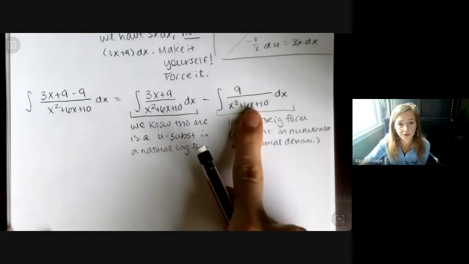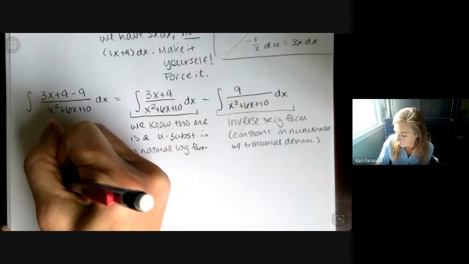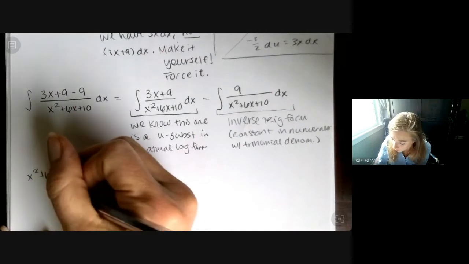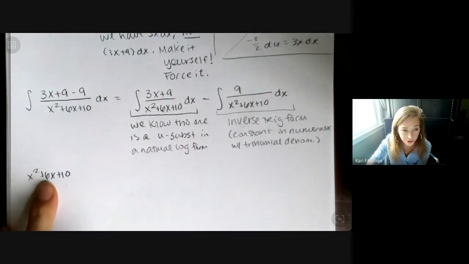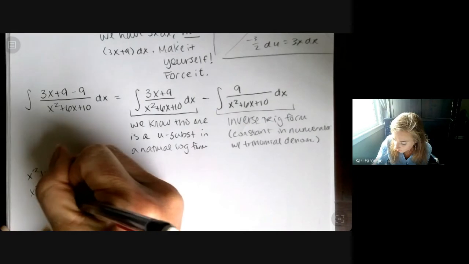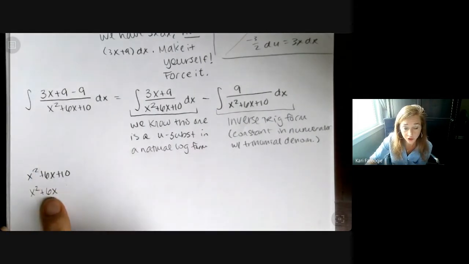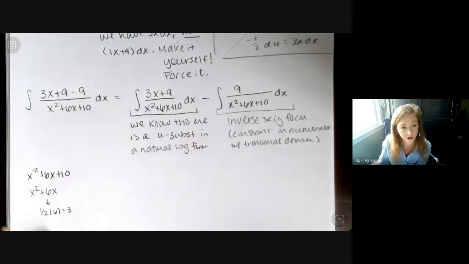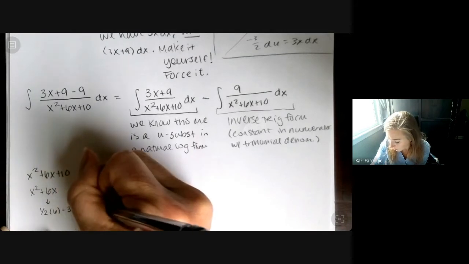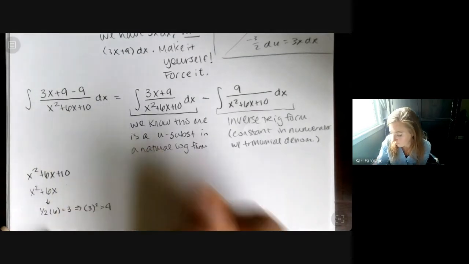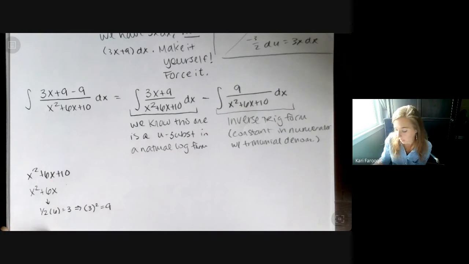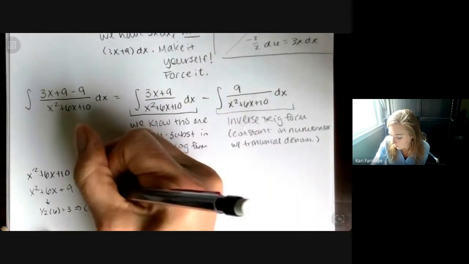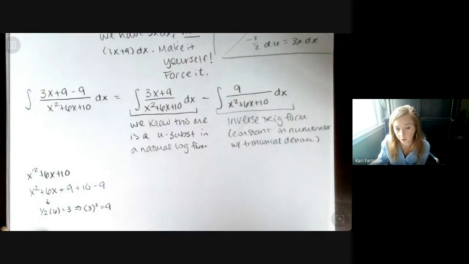So let's go ahead and complete the square in the denominator. We have x squared plus 6x plus 10. Remember that we're going to complete the square on your variable terms. So you're asking yourself, what value would make this a perfect square trinomial? Well, you're taking half of the middle term, which in our case is 3, and then you're going to take that value and square it. And this is the value that you're going to add and subtract. So I'm going to add the 9 in to make my perfect square trinomial, but then I have to also take it away.